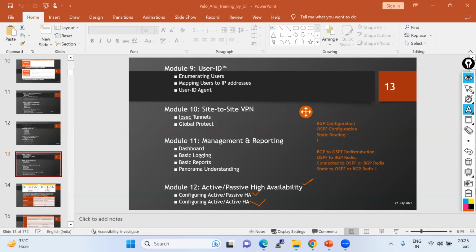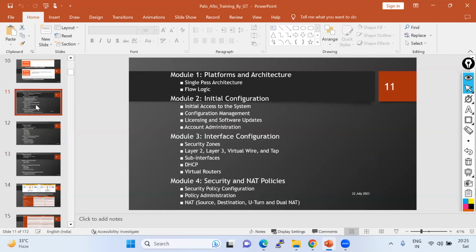Also, you understand how to build the BGP neighborship and OSPF neighborship on the Palo Alto Firewall, and how routes can be exchanged from OSPF to BGP, BGP to OSPF. This is the add-on for everyone, because I started covering all this in my syllabus. So it is definitely going to be covered, right? So this is the whole syllabus for the Palo Alto Firewall. What I just showed you is 100% going to be covered. None of the topics is going to be left untouched, and everything goes with the lab.